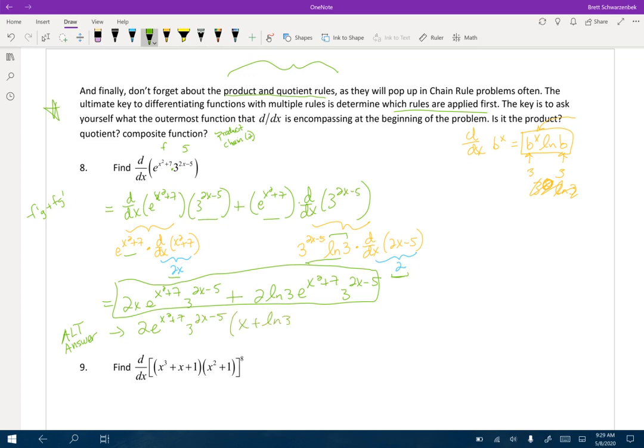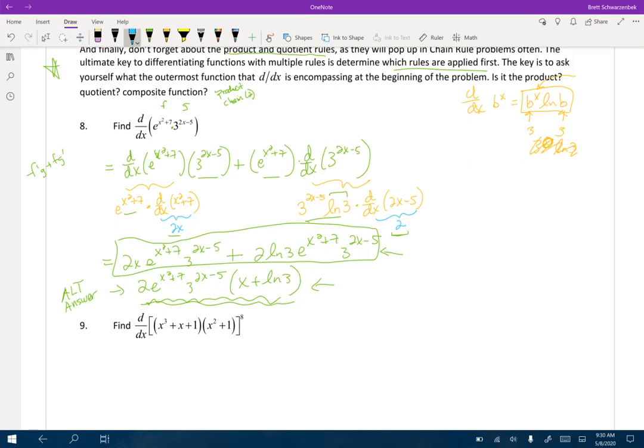So you find this more often in textbooks as the answer because it's a little simpler to write and to graph. Also, if you need to plug in a value of x, would you rather plug it in here or here? By a mile the second one, because there's much less x's that you have to deal with.